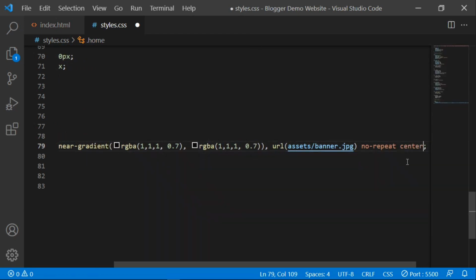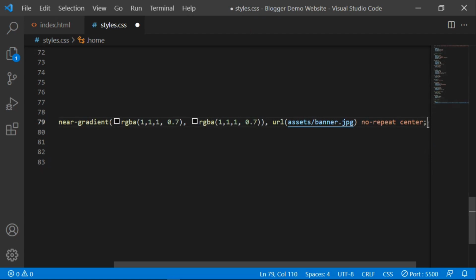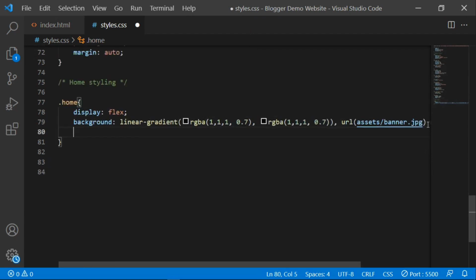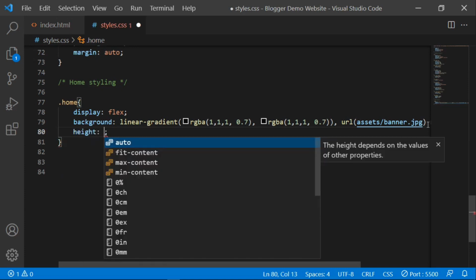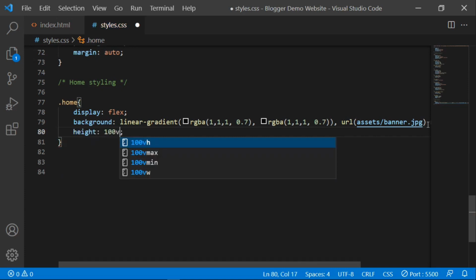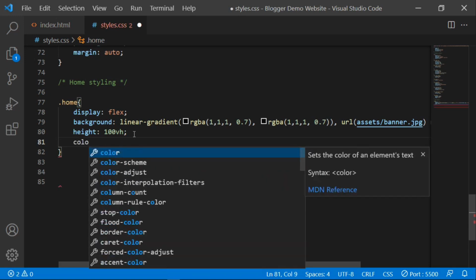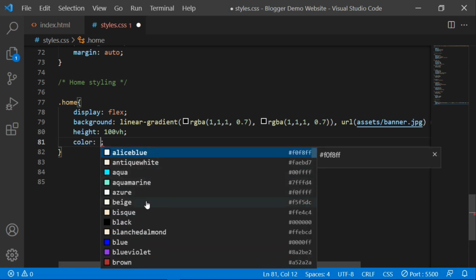And then guys, the other property that I want us to use here is, first of all, the height. I'm going to give it 100 viewport height, vh. And then also the other property that I'm going to give it here is the text color. I'm going to give it white.